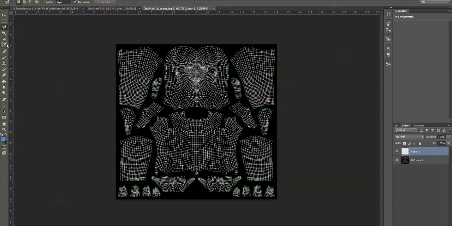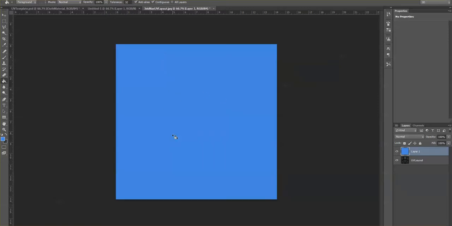So for this exercise, I'm just going to fill the canvas with any color. I'm going to select blue because I'm a Blue Man Group fan. So I'm just going to pretend that my character is blue, okay? But this will be the layer from last week. So I'm going to double click that layer and name it Skin Texture from last week, okay?